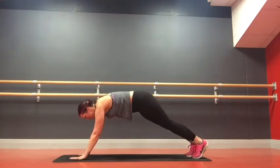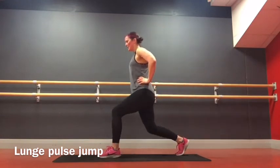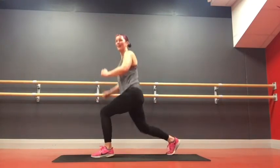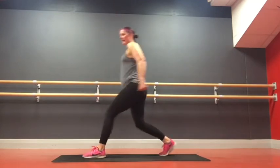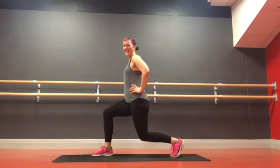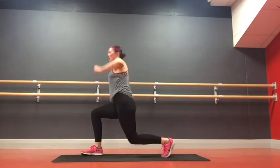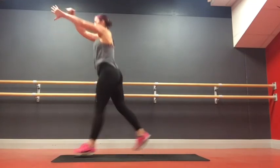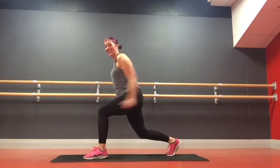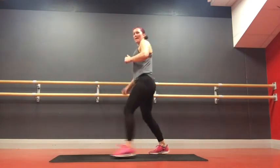We've got one more exercise to go. Last exercise: lunge, double pulse, jump. If a jumping lunge is not for you, you can step it forward, do a little pulse, step, push back, step, push back. We're so nearly there — hang on in there. Make sure that front leg's coming parallel with the floor, back knee right down towards the floor. Swing it upwards, upward motion. Last 20 seconds — can you hang on? Step it forward if you need to.